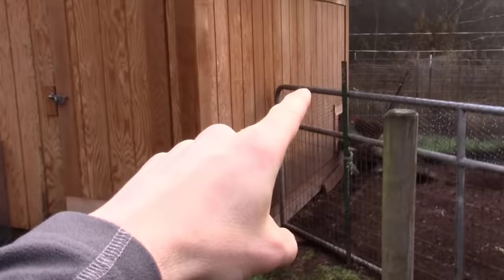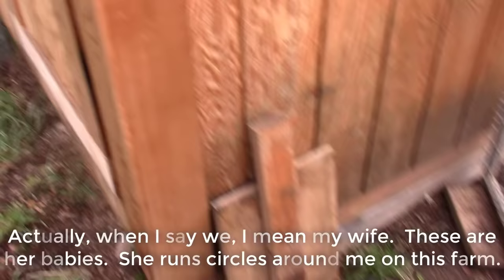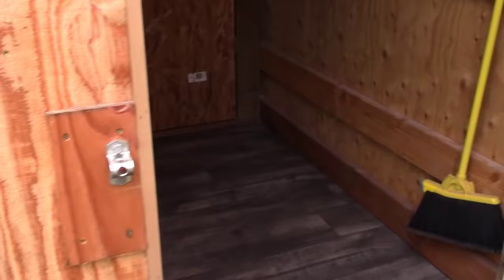First of all, you see the chicken door right here. We're actually gonna put in something more automated because we come out every morning and every night and open and close that thing with a piece of plywood here. But we're gonna get this guy automated so we don't have to deal with that quite so much, because we do have to lock our chickens up in here due to raccoons and coyotes and other predators that just wanna get inside. But this thing is Fort Knox, man. My wife loves how this turned out so far.